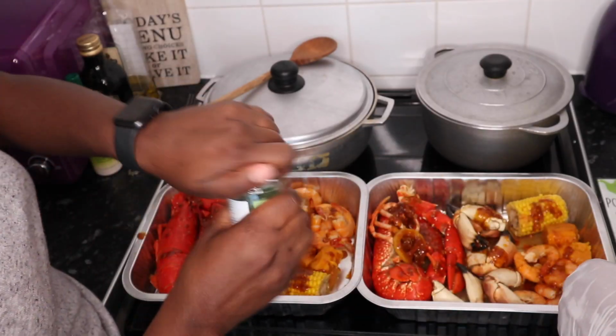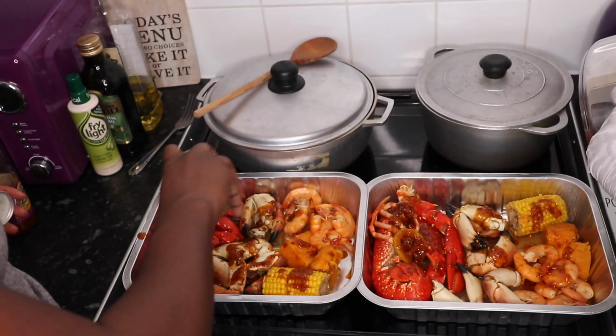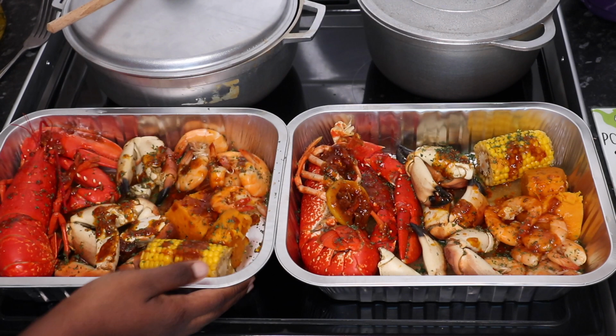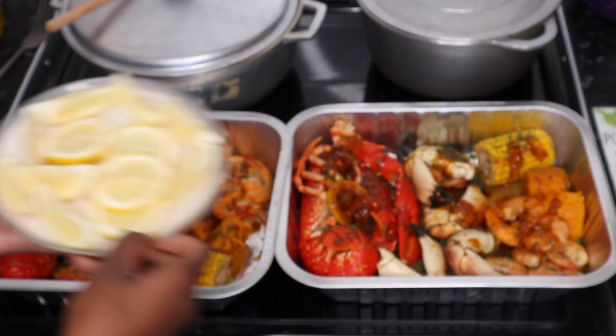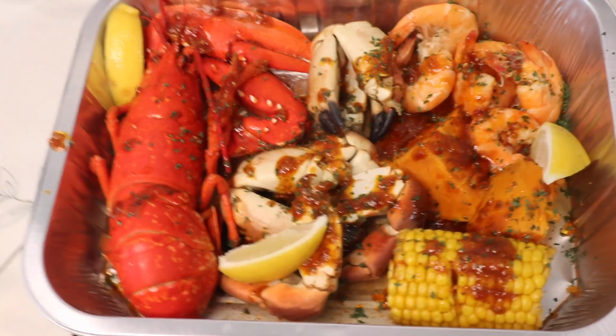So what I'm going to do is the parsley, I'm just going to shake it on there for decoration. That's what I've worked for. There you have it, a seafood boil without going to the oven. We're going to do another one another day where you can put it in the oven without boiling it. Mum, we did well.